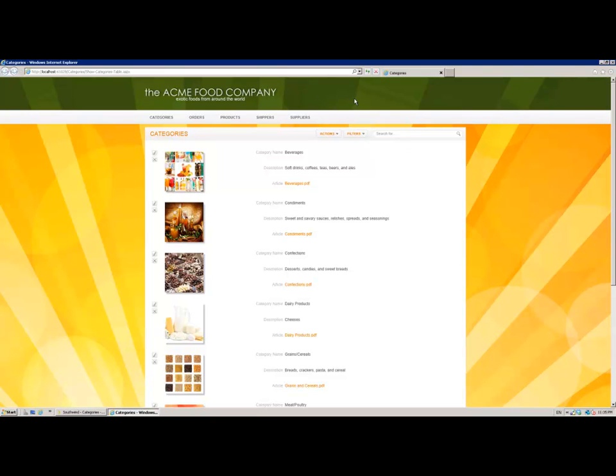Across the top of the page, we have our header control with a logo at the top here. As you can see, in this case there's a default logo that's been loaded in for the Acme Food Company. Of course, we can customize that within the look and feel or themes of our page. Underneath that, we have a multi-level ASPX menu. And if I hover on this menu, you can see that I get drop-down controls, which automatically take me to the relevant pages within that section.